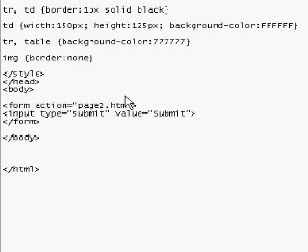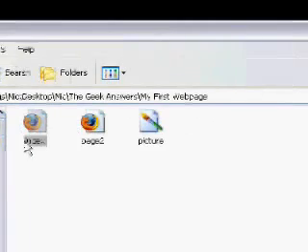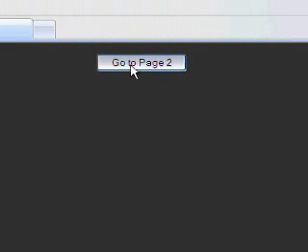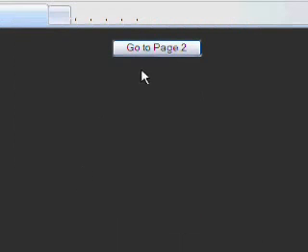So in this form, making an input type, and we want it to be a submit button, so when we press this button it'll do that action. And the value is what people will see. And type submit basically just means a button. Make it go to page 2, and end form obviously ends the form. So now we're on page 2, click the back button, back on page 1.